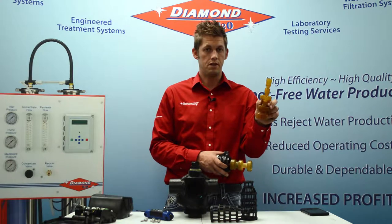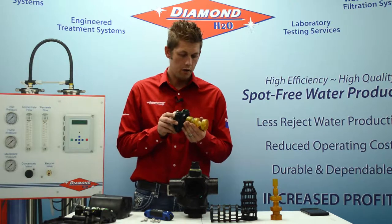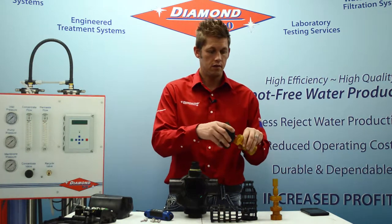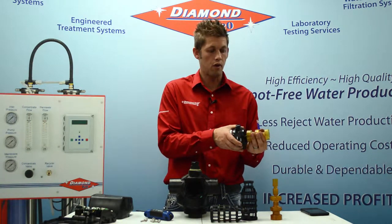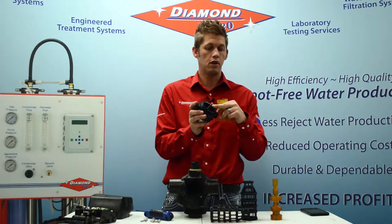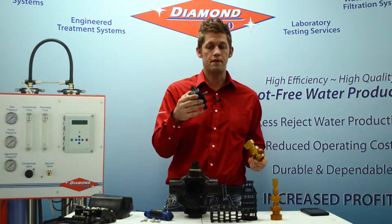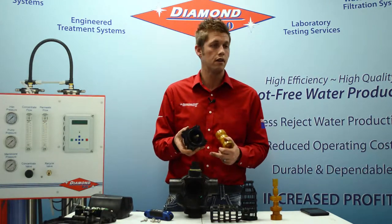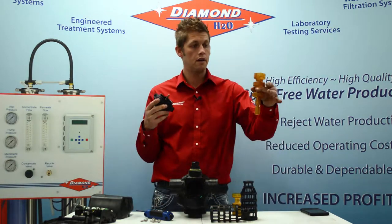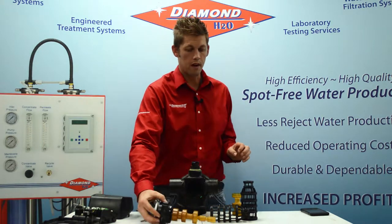As you see with this new piston, it clips together real clean and nice. You can unclip the drive cap. You don't have to worry about clipping it in on the wrong side because it only goes in one way — they're sized differently, so it will only clip into one side of your piston. Not all the time do you have to change this cap: if it's not leaking, if there's no damage, if everything looks good and the gears look good on the front, there's not a lot of reason to change it. You can go ahead and take your new piston and attach it to your drive cap — it's now ready to be inserted.